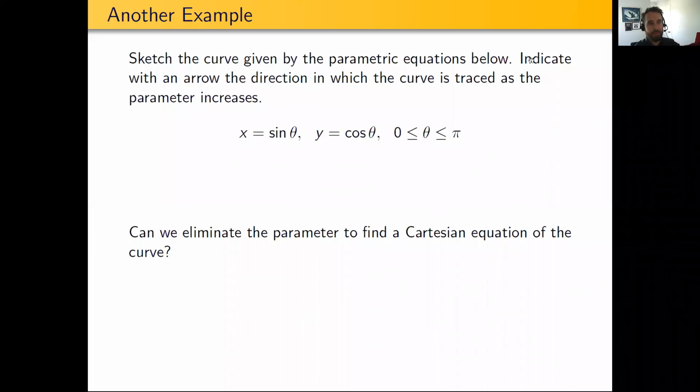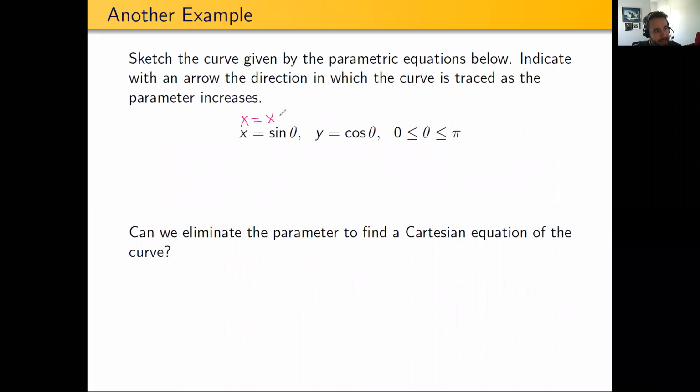All right, hey everybody. In this video, we are going to continue looking at parametrized equations. Specifically, we are going to look at a great example, the second example that we've seen, but one that is an absolute classic example involving our basic trig functions, sine and cosine. So specifically, I am going to let my parametric equations be as follows. So I've got x equals sine theta and y equals cosine theta.